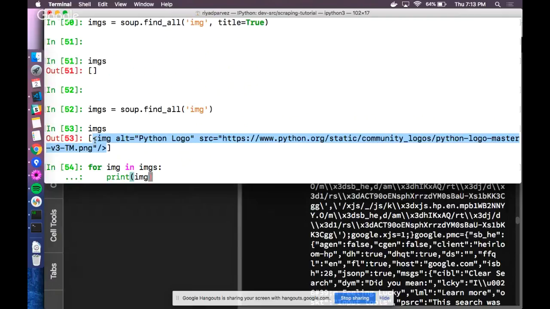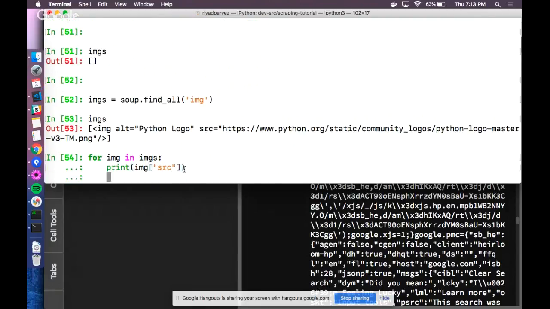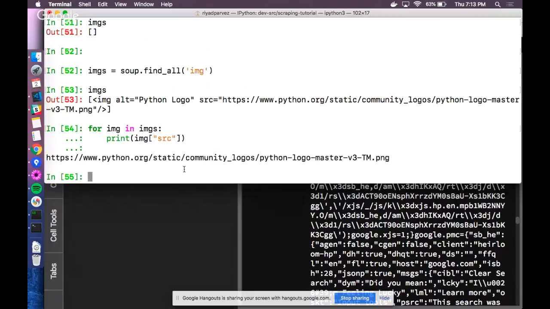What are the keys of these attributes? Alt and src. And which one are we looking for? Which one is actually the link? Source, right? Okay, how do you access that? Index and src.